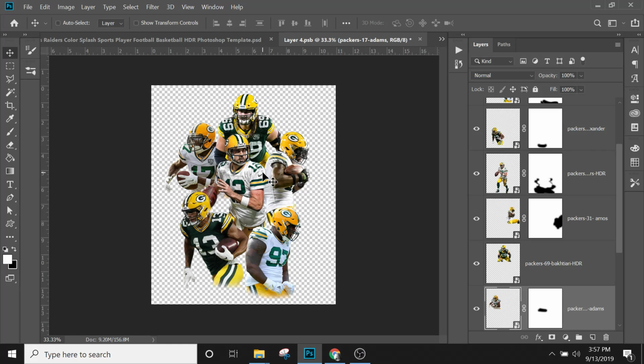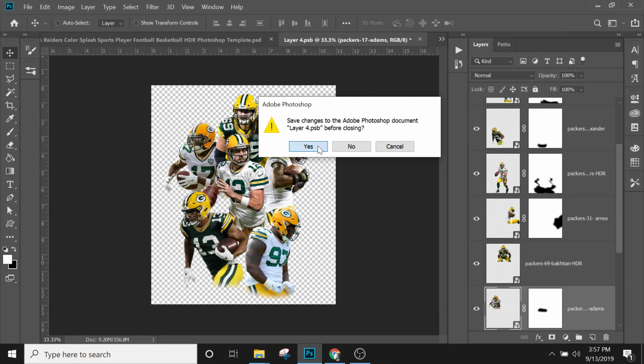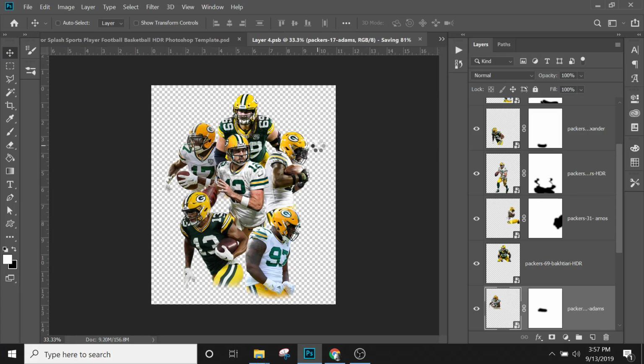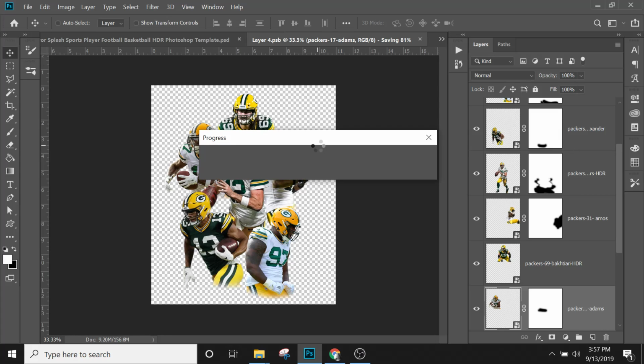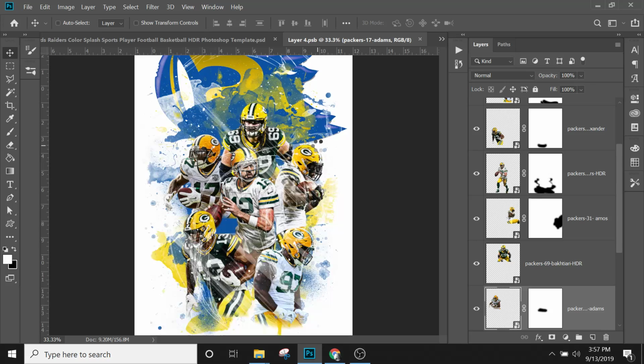And let's say I wasn't going to nitpick about this one and I was just going to let it ride. I would exit and hit yes to save. Now, if you did all that and you're scared to just hit X, just do Control S or File Save. Last thing you want to do is to lose work that you already did. So it is saving. It's updating my Smart Objects on my original file.